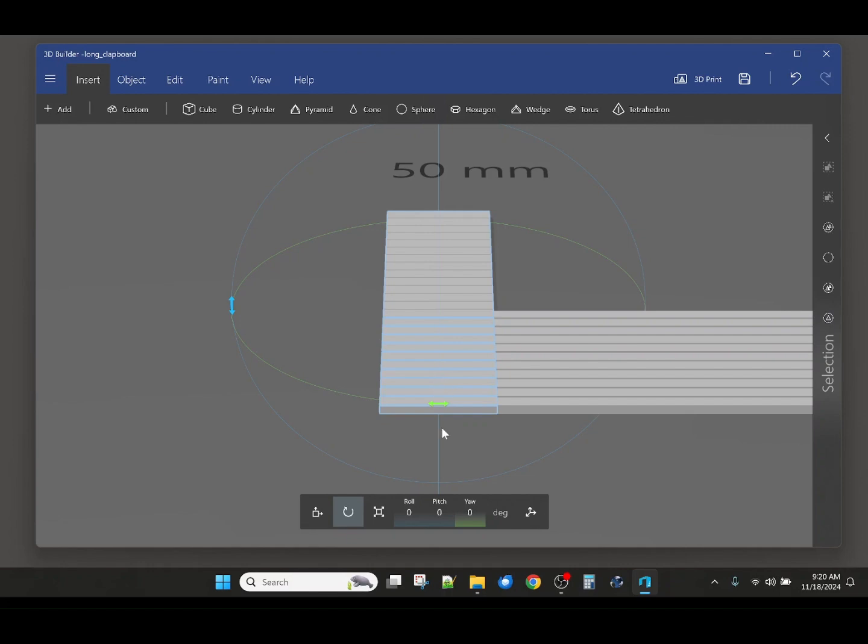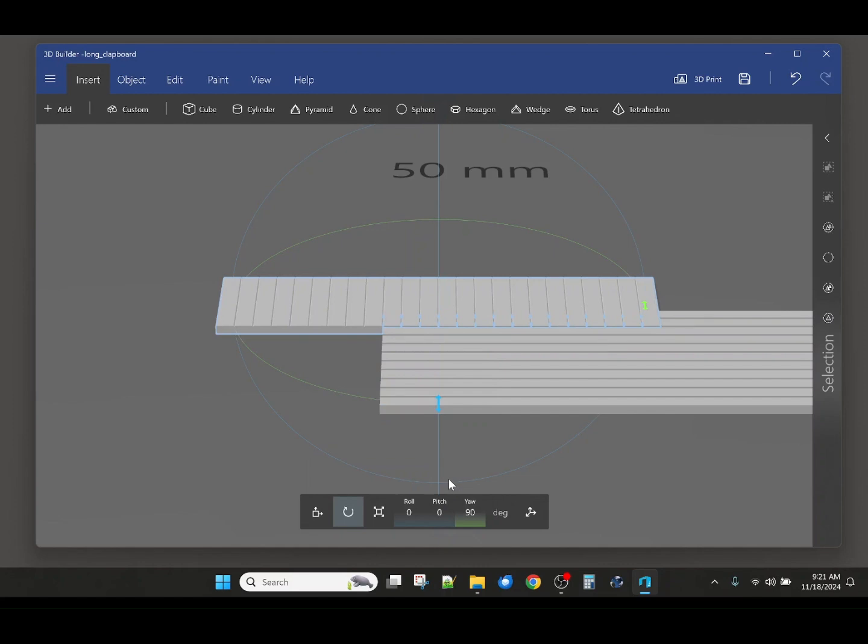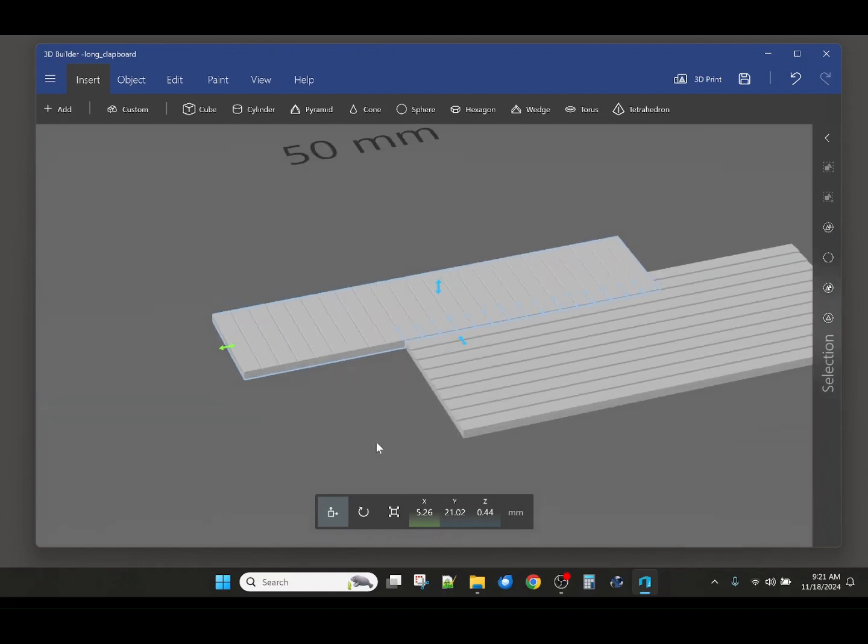To fix this, select the Rotate tool from the Modification toolbar, click on the yaw or Z axis box, enter 90 degrees in the Edit dialog, and click the Accept button. Now the wainscoting is oriented correctly, but needs to be positioned under the clapboard. To do this, click the Move icon in the Modification toolbar and use the X and Y arrows to drag the part to under the clapboard, aligning the two edges of the parts.